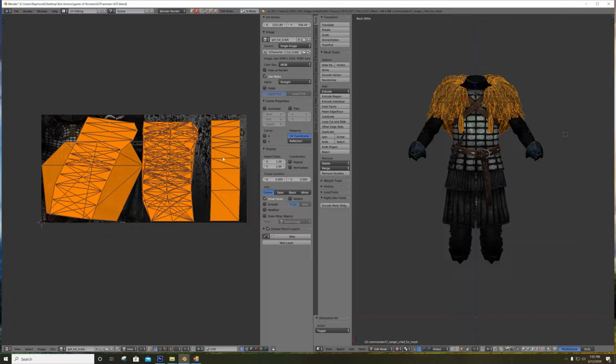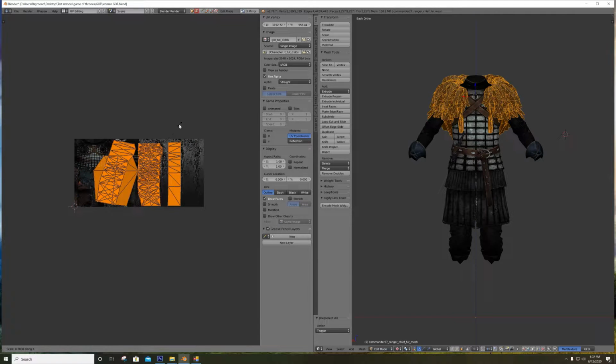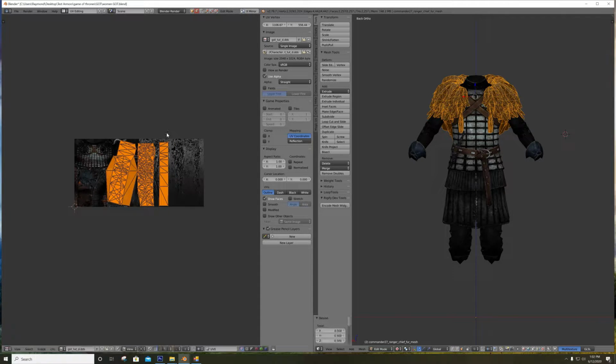Before it was at a 1:1 ratio, now it's at a 2:1 ratio. So to fix that, once again, we're going to click S for scale. We're going to click X to lock it in the X axis. I'm going to hold down Control and bring it back down in half, which should be 0.5 on the bottom left of your screen. Once that's done, go ahead and click.